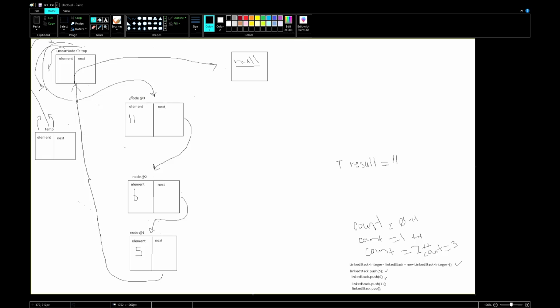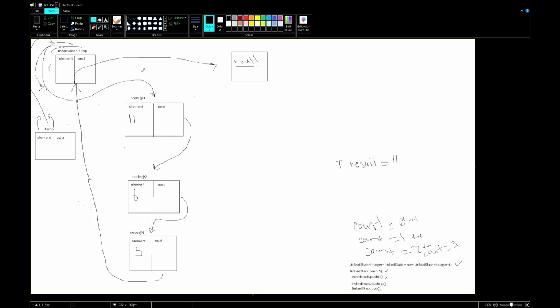Top now points to top, which is pointing here, to the node at 3, .getNext. So top, which is pointing to node 3, now points to top.getNext.